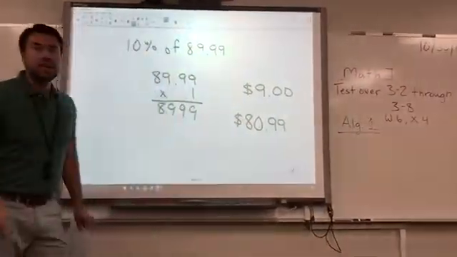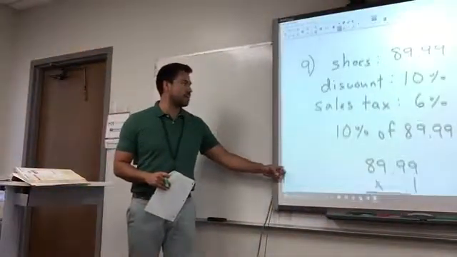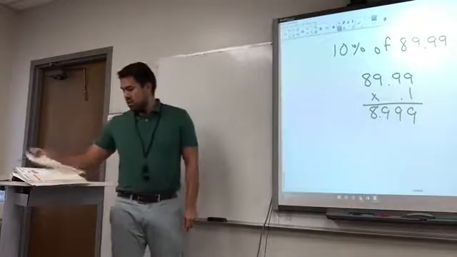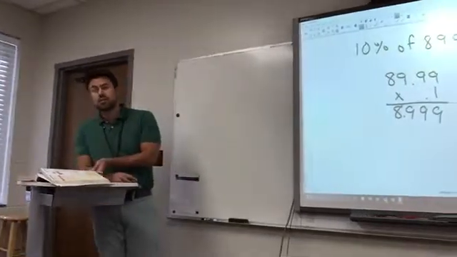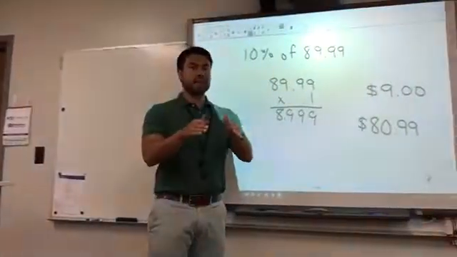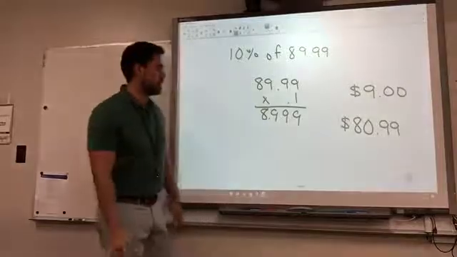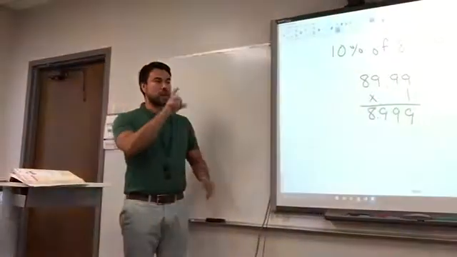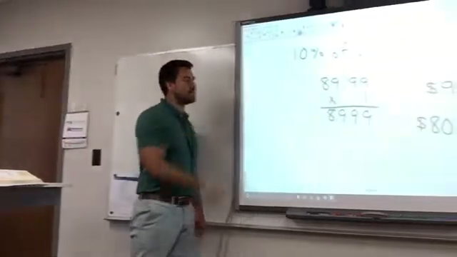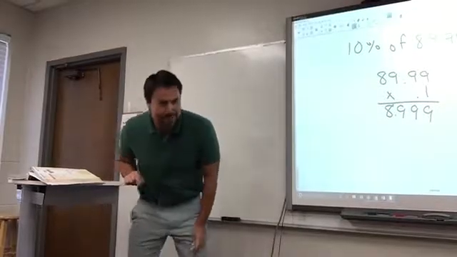That's your discount. But then what do you have to do with that price if there's a sales tax of 6%? Will you find the sales tax for the discount price or the actual price? Discount price. They want you to get the discount and then off of that discount find the sales tax. So that's what I'm paying, and that's what they'll ring me up at the register, and then they'll hit enter, and then I will add the 6%. But what is 6% of 80.99?